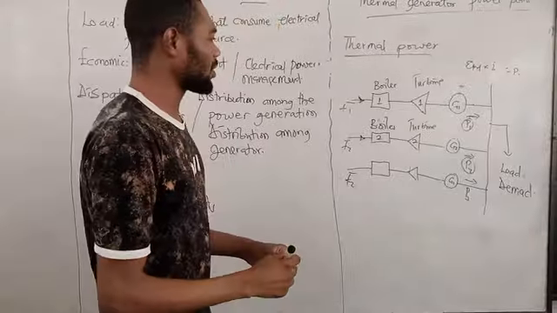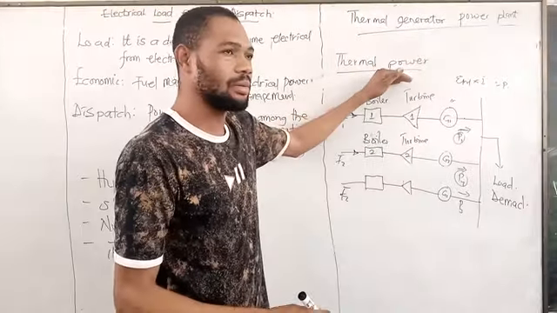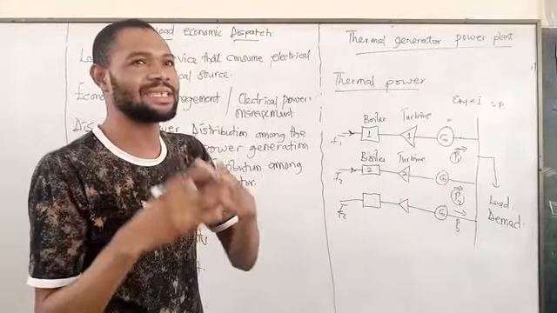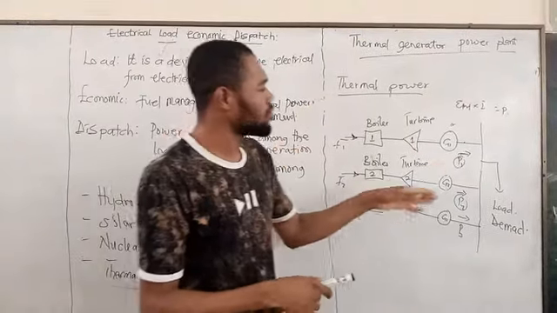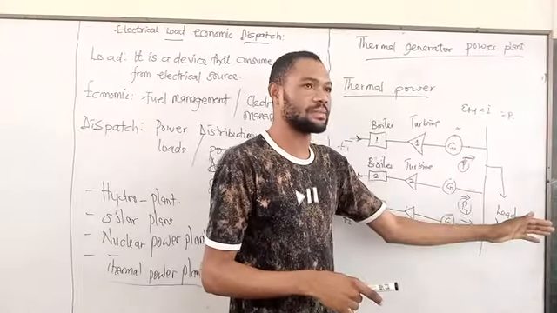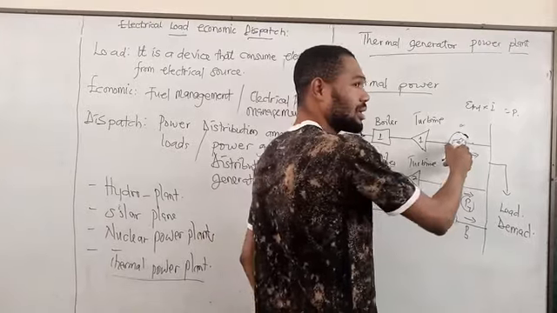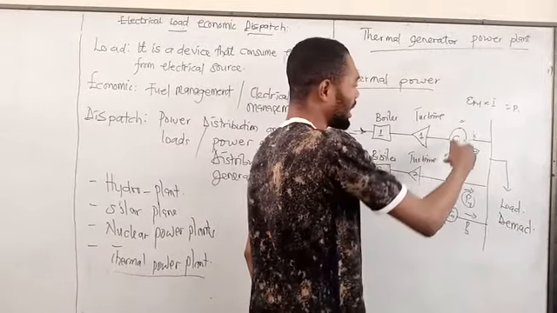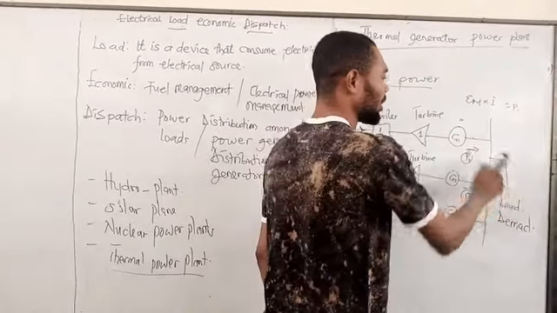So briefly, we are talking about when you are using a thermal generation plant to run a certain country or to power a certain community, then you need to understand this technology that when you have your low demand of the country, then you need to study it: am I going to turn on generator 1 and generator 2 at the same time, or can I turn on generator 1 and generator 3 at the same time so that it will meet the demand? Why are we saying so?